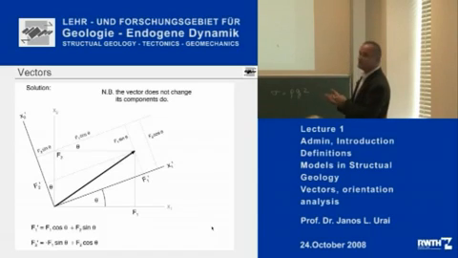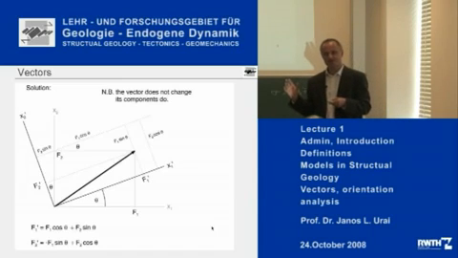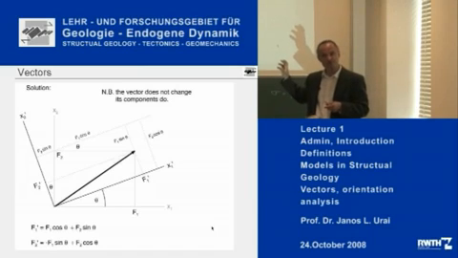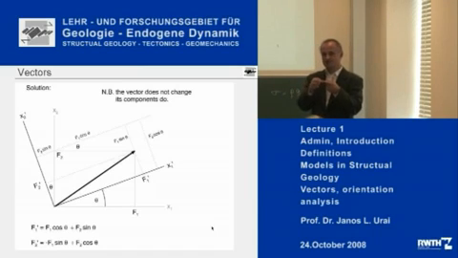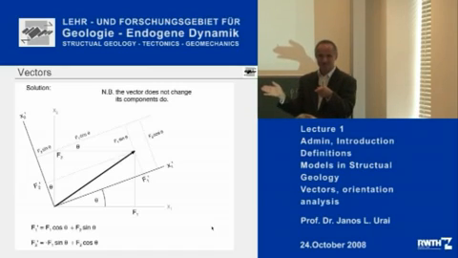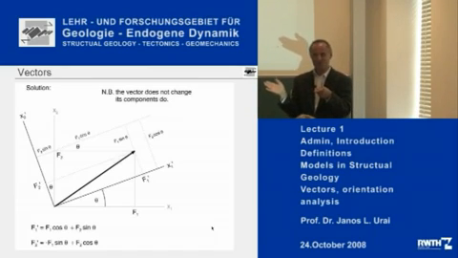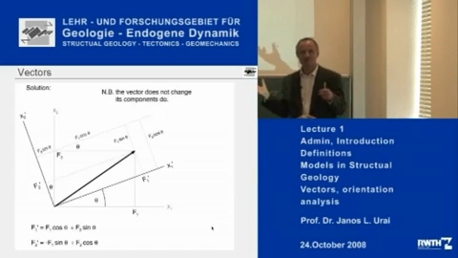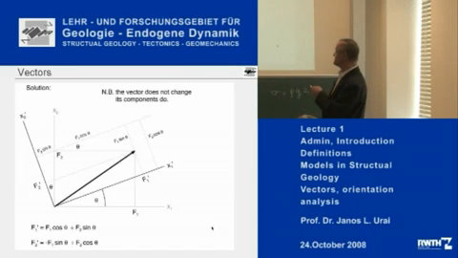Very important to realize is that the vector is the same. For example, if you consider the wind which is blowing, the velocity of the wind is a vector. If I want to give this vector in geographical space or in magnetic space, magnetic north is not the same as geographic north. There are two coordinate systems. Of course, the wind doesn't care what kind of coordinate system we use. The numbers change, but the vector doesn't.